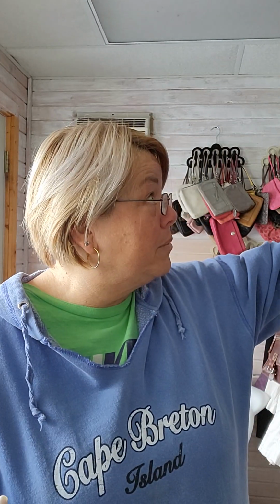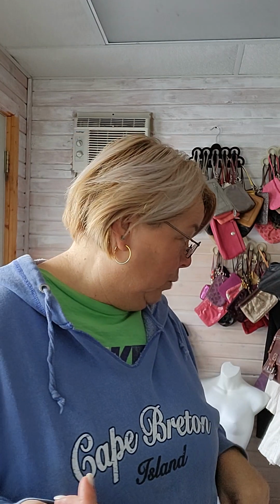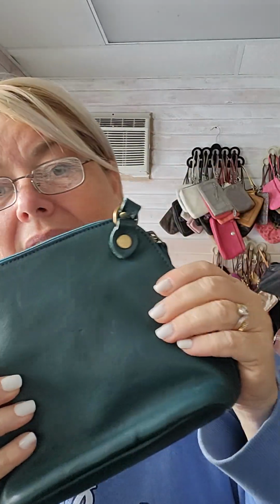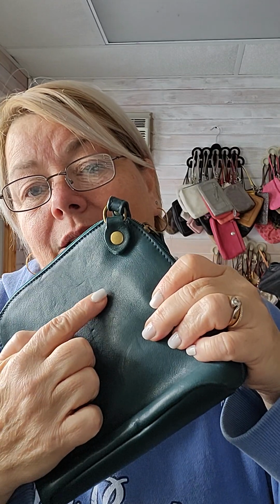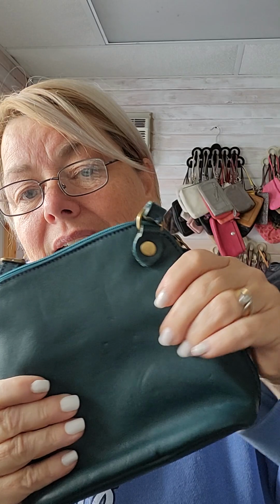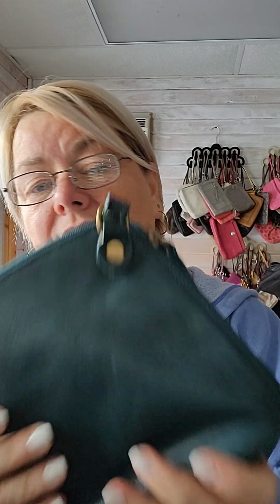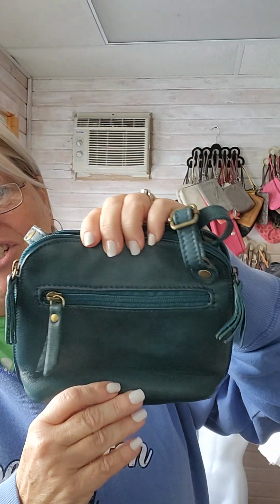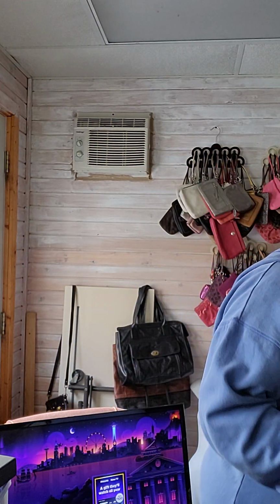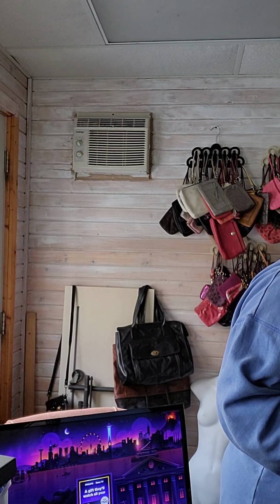And I will be able to fill those up as well, because all up top here are just little wee bags, like little wee bags this size. Look at the color of that. Isn't that beautiful? That is one of those bags from Florence, Italy. I thought I could get a mark out with some steam, but it didn't really work. But the color on this little bag is just beautiful. So there's all kinds of stuff in here as we move forward.